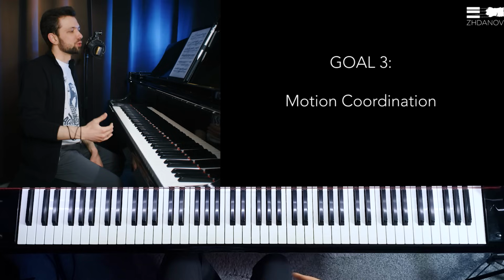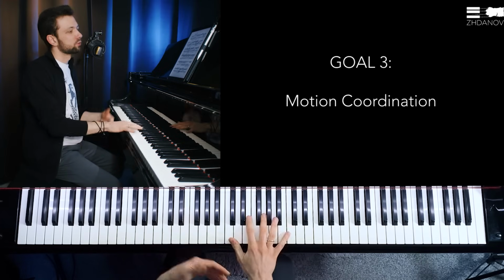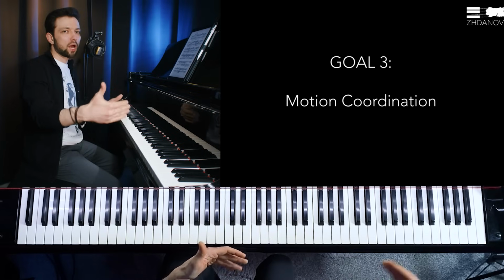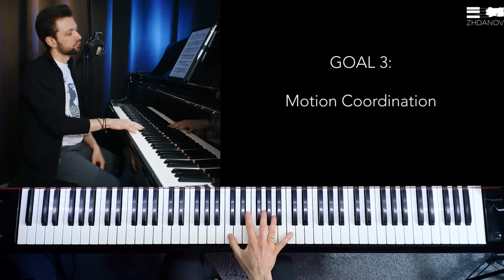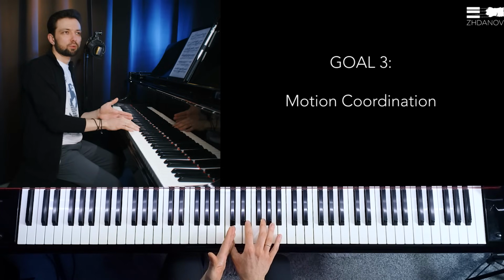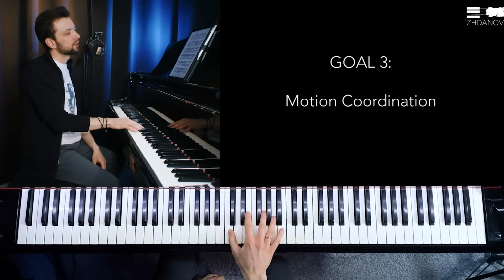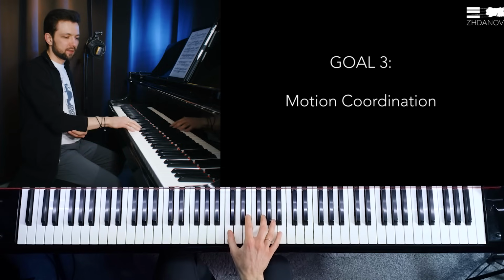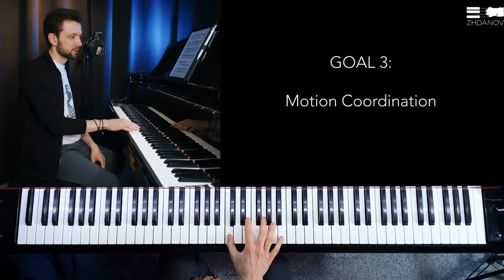The next stage would be to coordinate motions, because for the vast majority of learners, these patterns will be more comfortable if you would coordinate your motions in a specific way. So for the thumb, you want a rather pulling motion, pulling sensation. So you don't slide through the key, no, but nevertheless, the sensation is that you kind of want to pull the keys a little bit closer to yourself, like this.